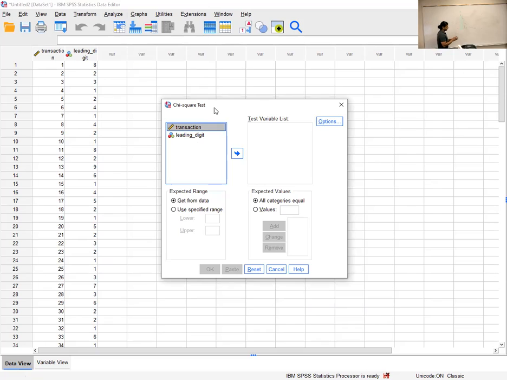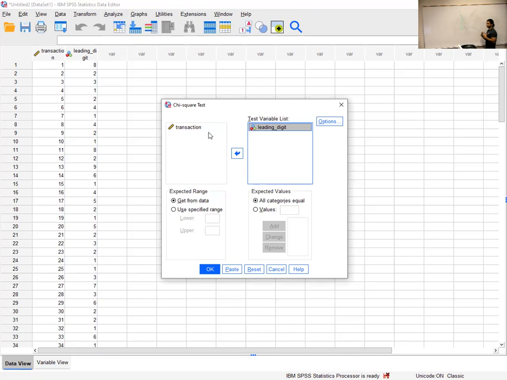And again, the transaction variable is useless. It has no information, it's just a transaction ID. So we want to test for the leading digit. So I'm going to click on leading digit and move it over to the test variable list. Good. And just like StatCrunch, we're going to say all categories equal for now.